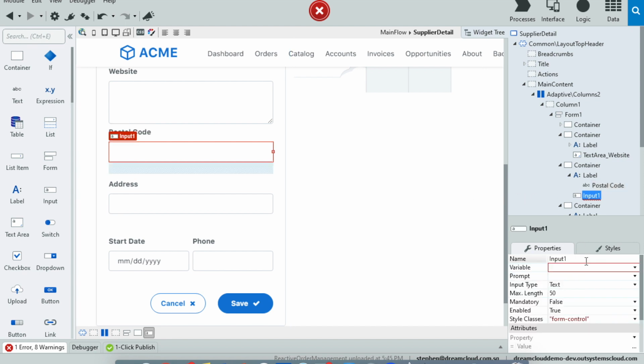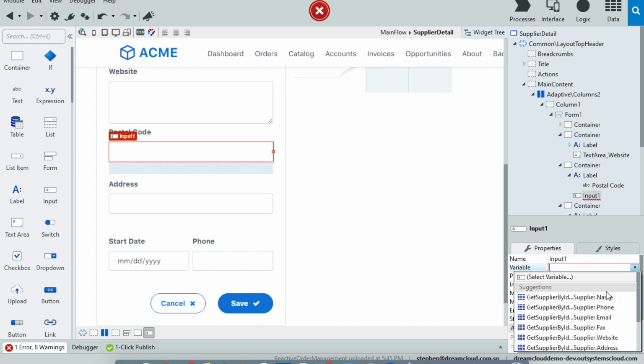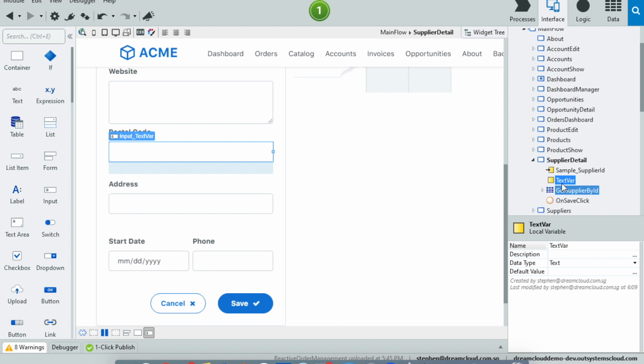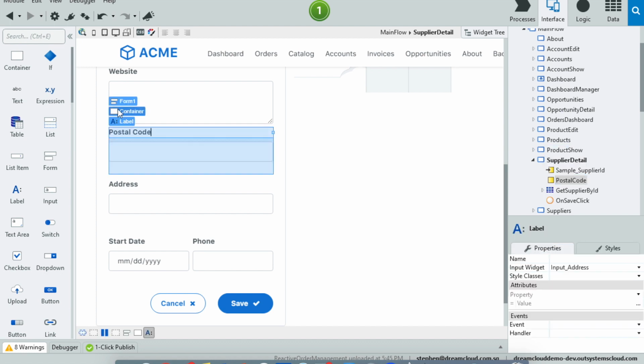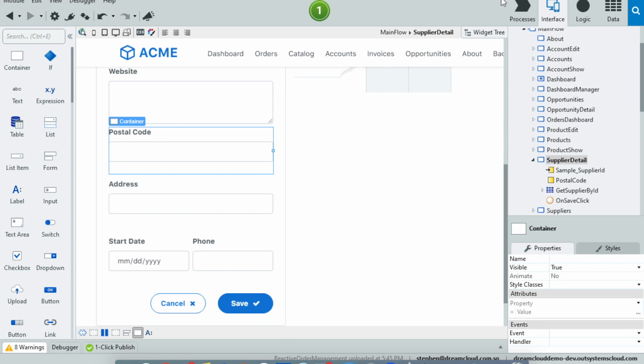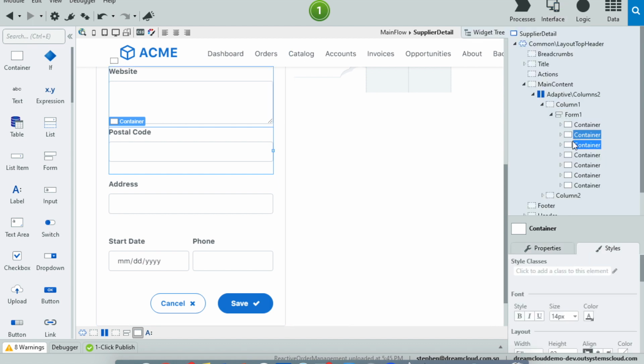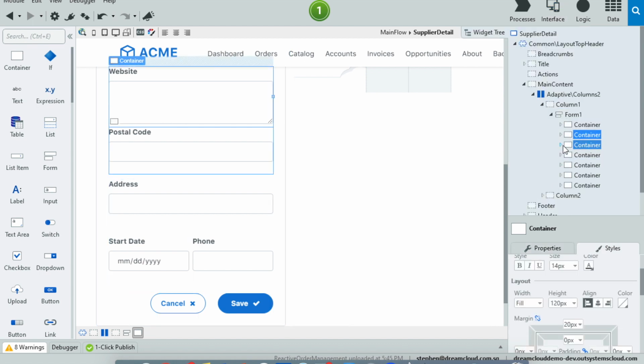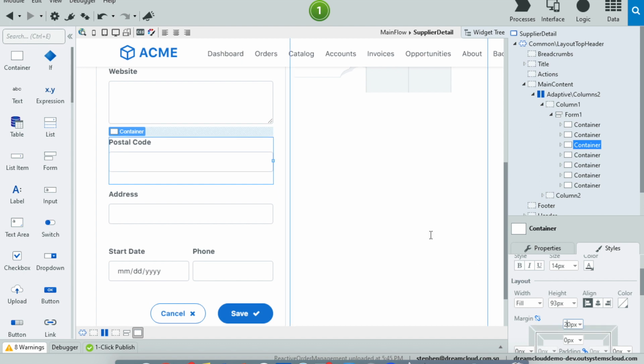Obviously we cannot link it directly. We have to link to a variable in the backend. So we will just have a local variable. We don't need to store this. We're going to call this local variable postal code, which is just a text. Let me just lay this out. You realize that each of these layouts, even the layout CSS, is done visually. So you technically don't need much CSS knowledge if you want to use this visual editor.